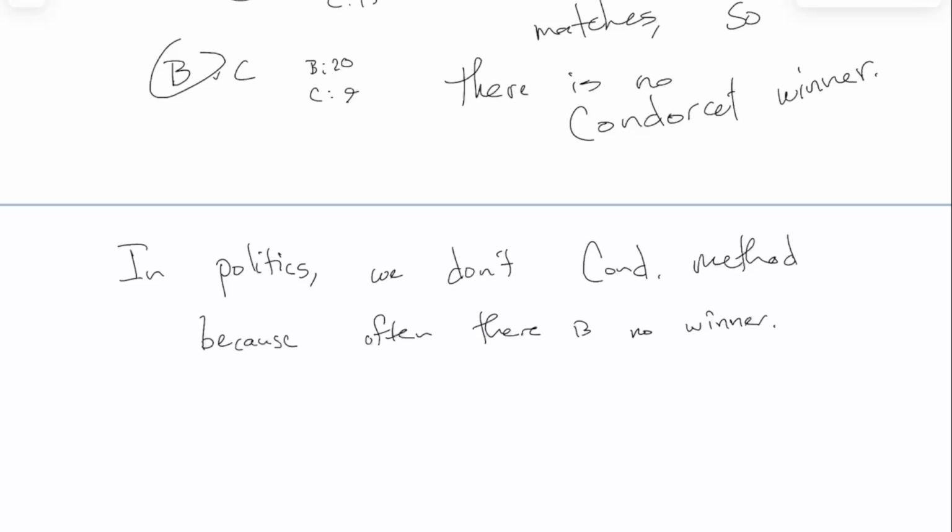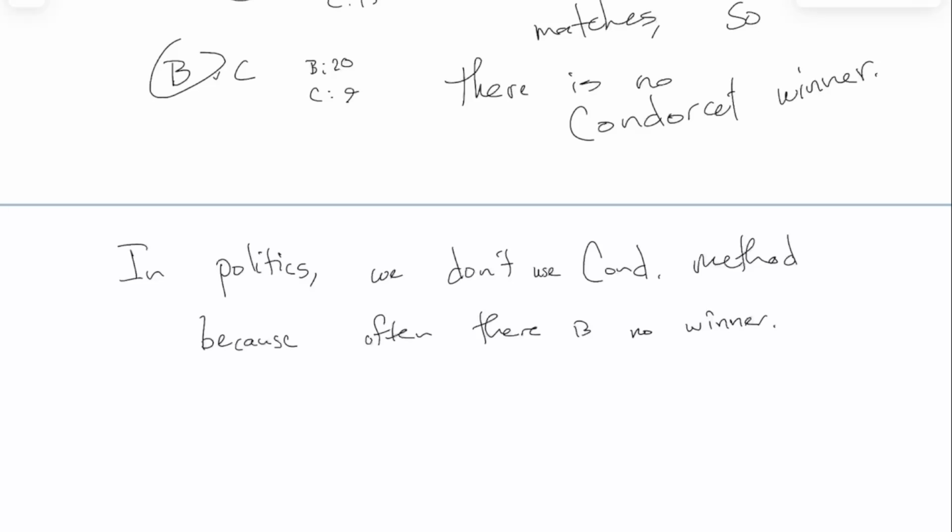All right, I meant to say we don't use the Condorcet method. I left out the word. We don't use the Condorcet method in politics because often there is no winner. You could say in such a situation like it's a 3-way tie or something, but this is not satisfying in real life. All right. Any thoughts about that?